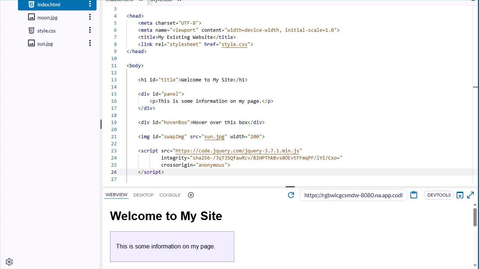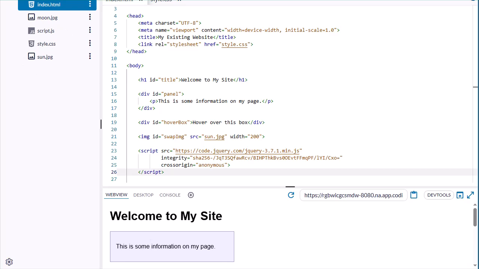So the next thing we're going to do is we need to create a javascript.js or a script.js file. So let's create that now. And this is where we're going to put our JavaScript code. And in this case, the stuff that's going to be using jQuery, because now we have JavaScript, we have jQuery, and they're going to be using each other.